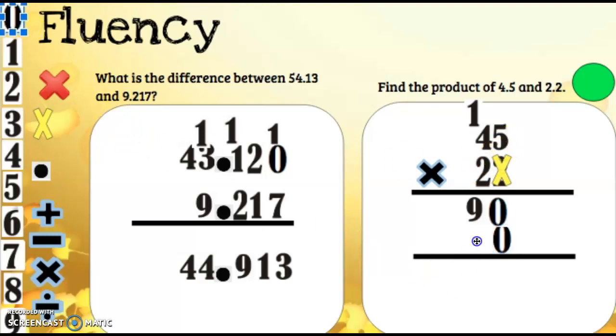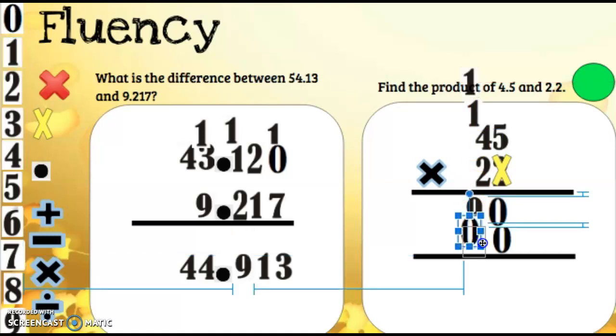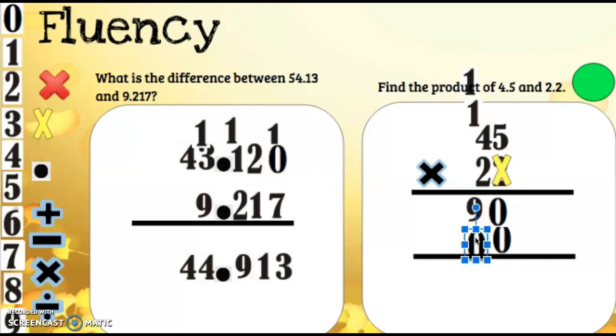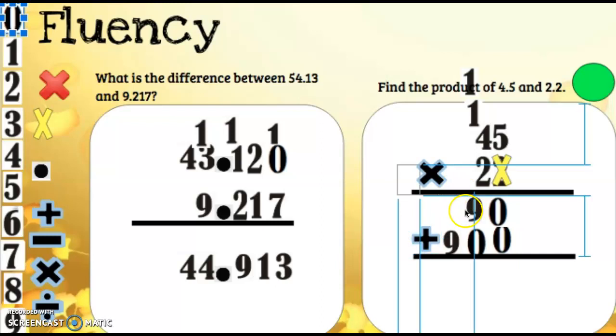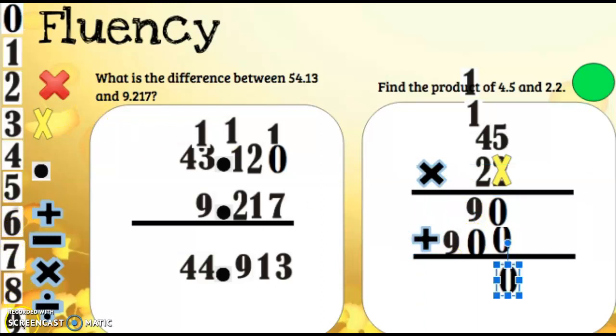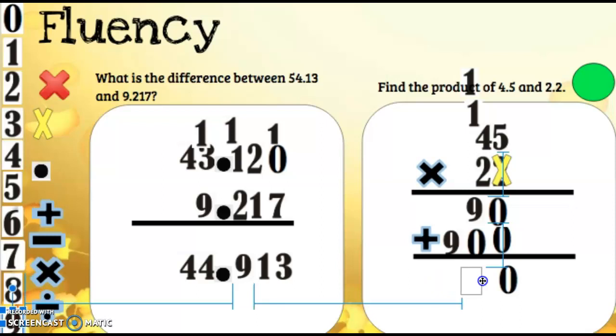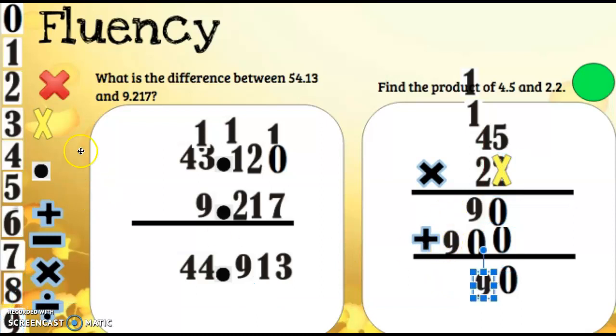So then 2 times 5, which is 10. So I put a 0. And then I put a 1. I'm going to move that 0 down so we can see the 9. So then we do 2 times 4 plus 1, which is 9. And now that we're done with the 2, we're done completely. So now we need to add our products together. So you get 0 plus 0 is 0. 9 plus 0 is 9. And then 9 plus there would be a 0 above is 9.